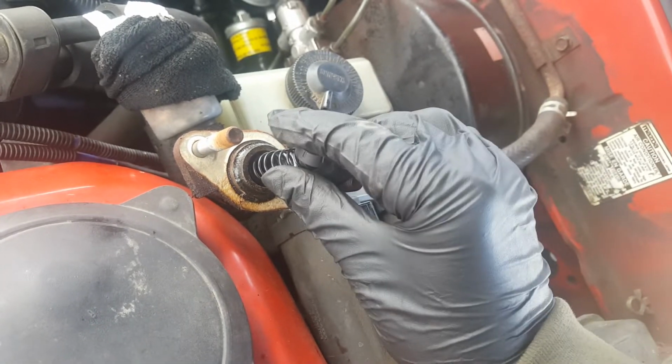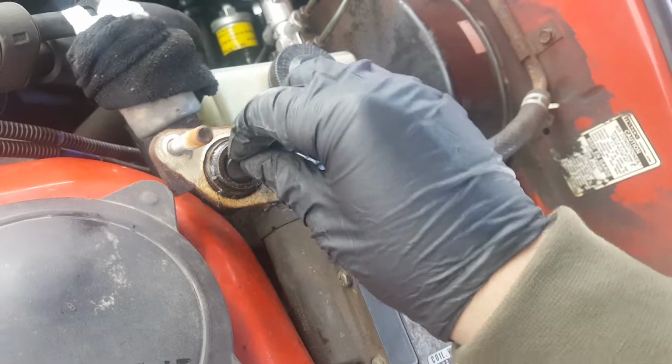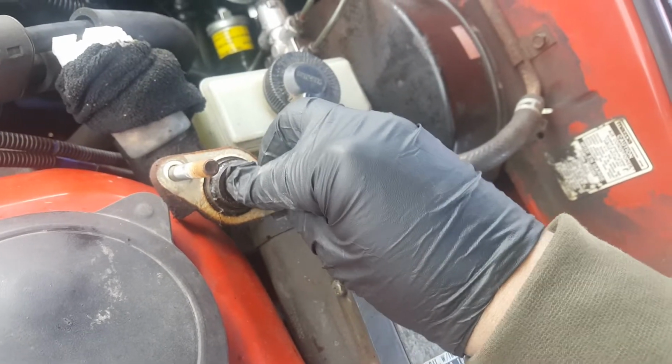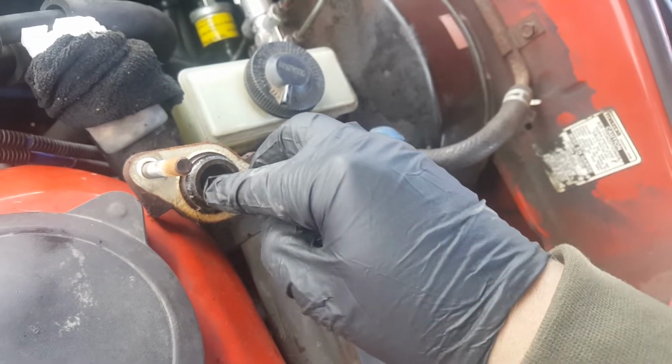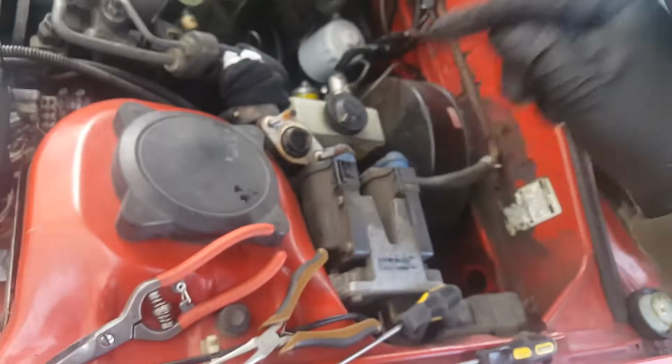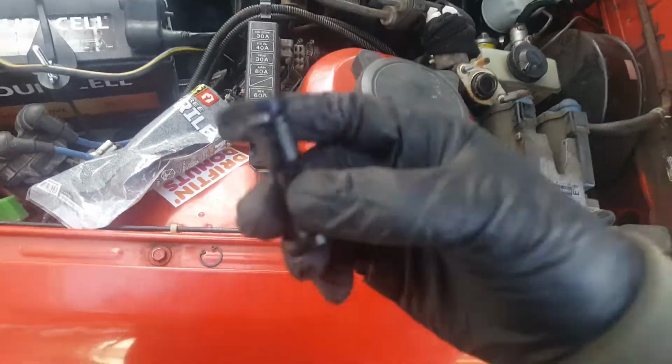We're just gonna pop that in, and it's not going the way I wanted it to. Come on! Let's snake that little guy in there. We gotta be careful when we put that in all the way too. So instead of using my finger and possibly getting it going down that way, I'm gonna go ahead and put this again.